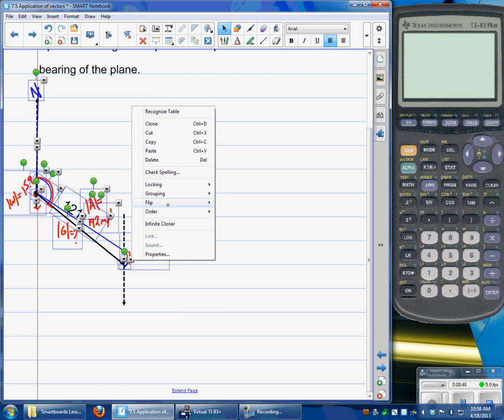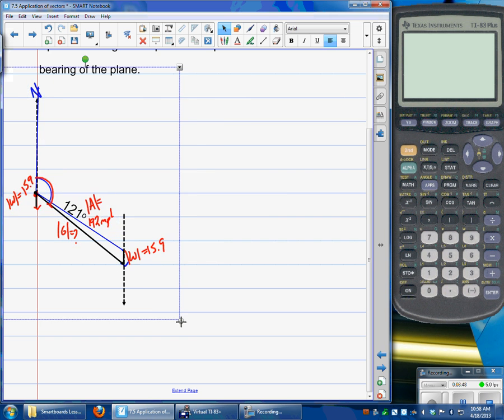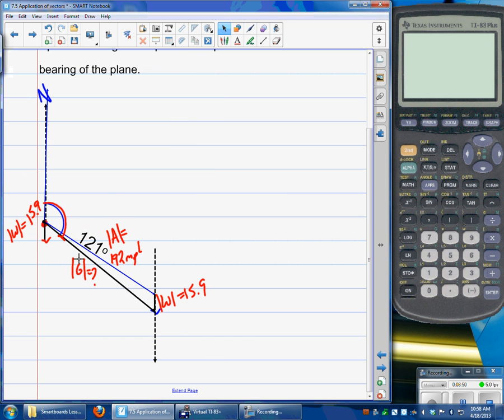We're going to group those together and drag them out. So our 121 degree angle, remember, goes to the blue line there. And we know that that one is 121. So this angle right here to the blue would be equivalent to this angle right here, because these are parallels, and this would be a transversal. So we would know now that angle, because of alternate interior angles, is also 121 degrees.